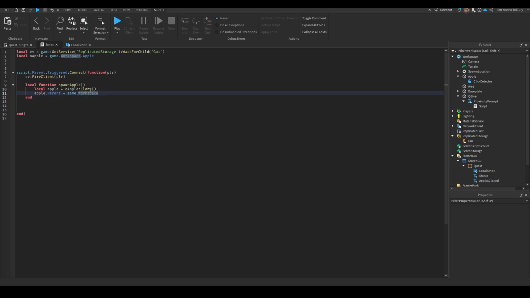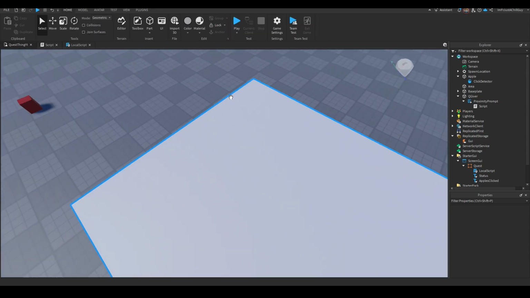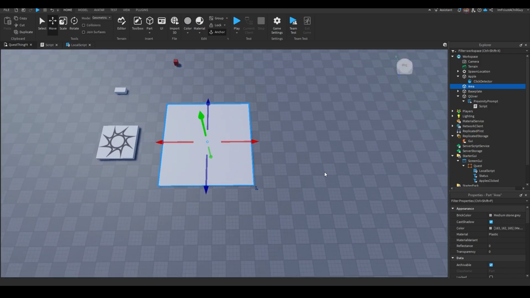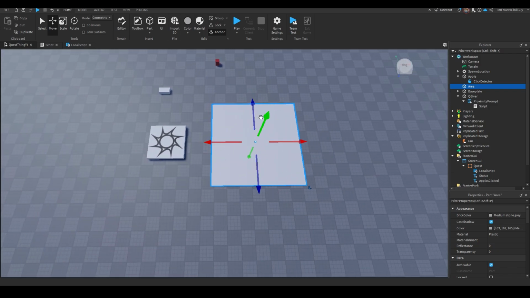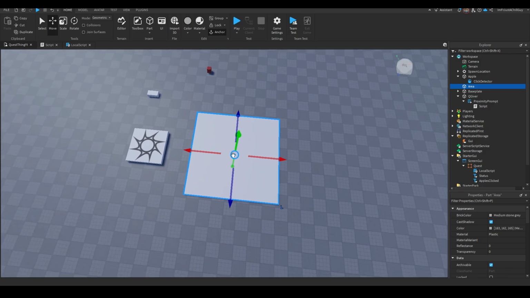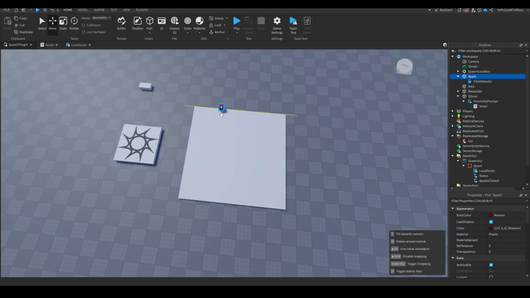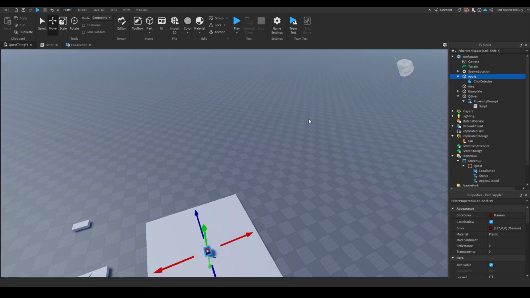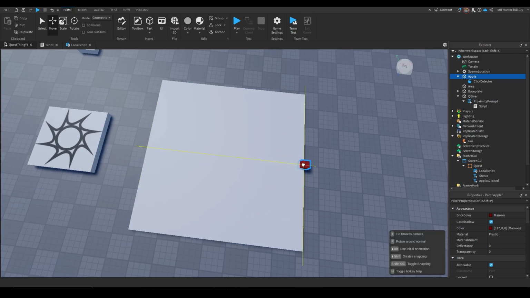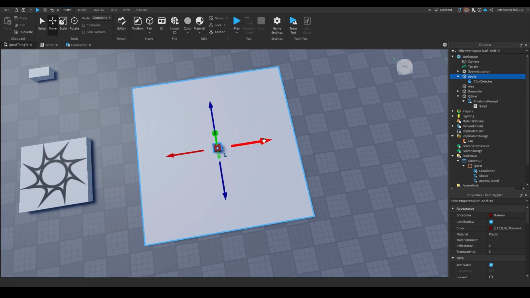Now we're going to have to position it, and I'm going to explain how the position is going to work. To figure out what the position is, we first have to understand how every axis works. Okay, so the red line, the x-axis, the origin of the red line is 30, because remember when we position this, we put it at 30, 0, 0. So the origin of the red line is at 30, and the whole size of this part is 30. So the red line is going to vary from 15 to 45. Okay, and that's it for the red line.